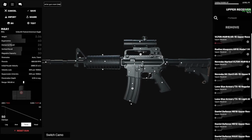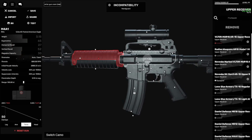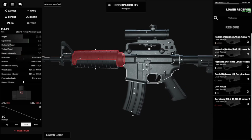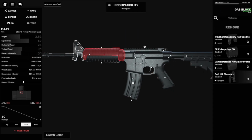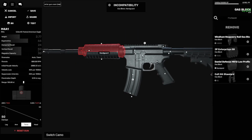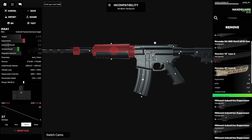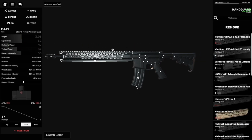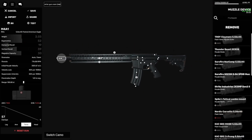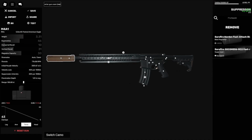Starting with our M4 receiver, we'll replace it with the N4 Gen 3 upper, and for the lower we'll use the N4 Gen 3 lower. We'll remove this. We'll change our gas block to the Mark 12 low profile, our barrel to the 18-inch custom spiral, and our handguard to the 16.25-inch LVOA-C. Then for our muzzle, we'll use a War Comp with a RC2 that is black.